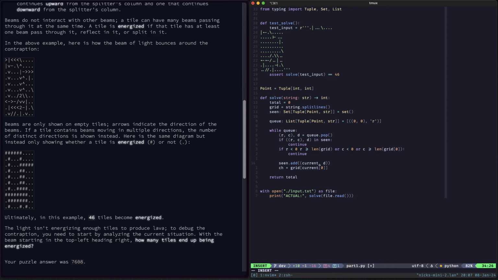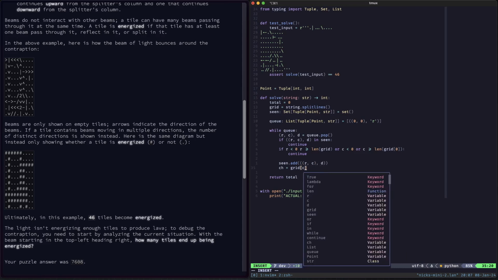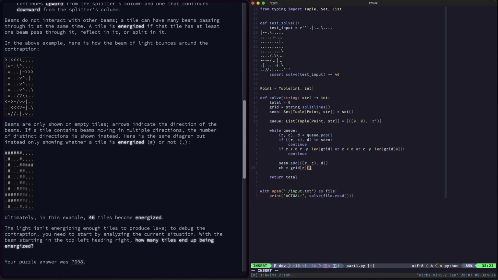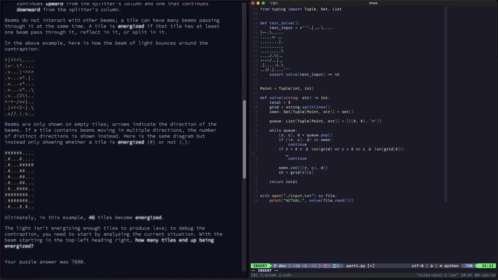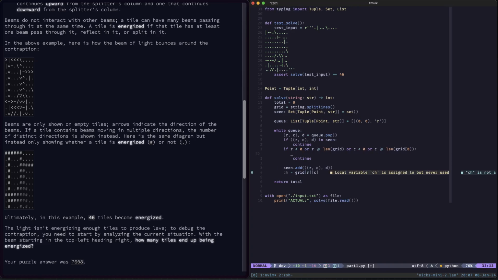Right, so then we want to add the row and column. And then here we want the row and the column. That work? Unexpected token. Or R. There we go.